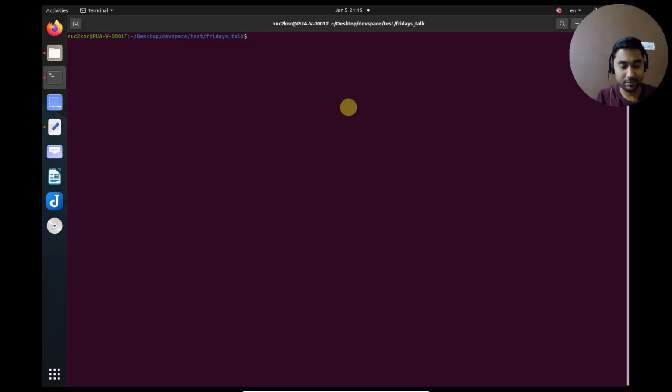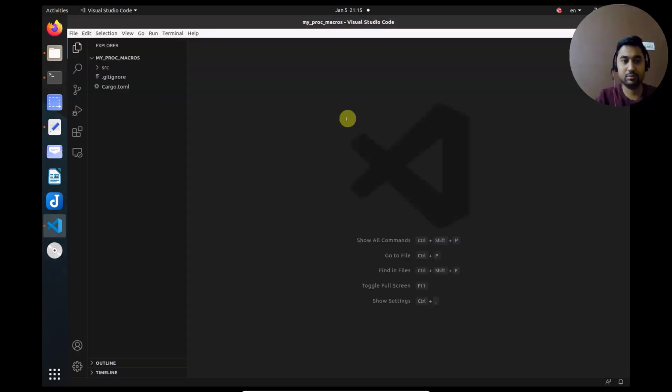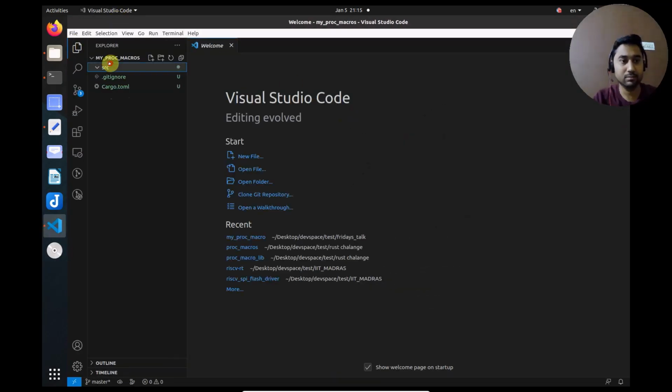Let's create a library. cargo new, let me call it my proc macro. Since we want to create a library, we'll go to my proc macro's lib.rs. Okay, we'll start coding over here.